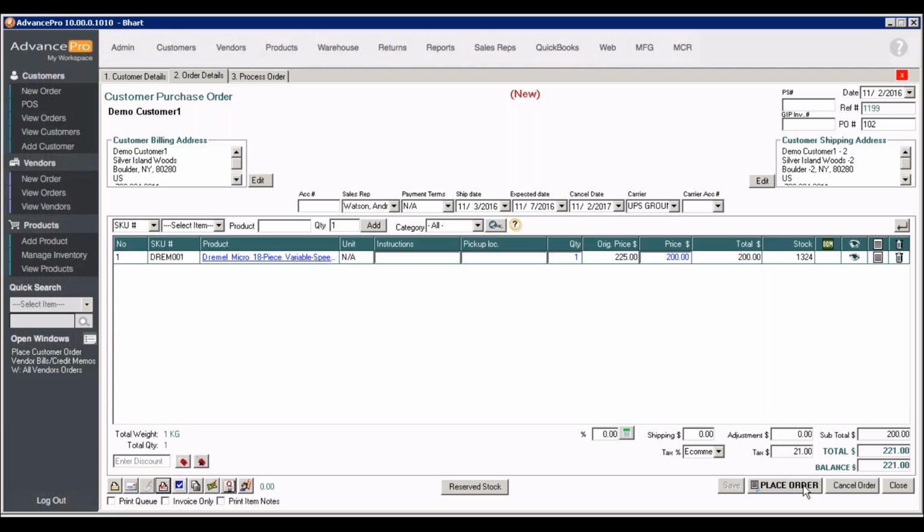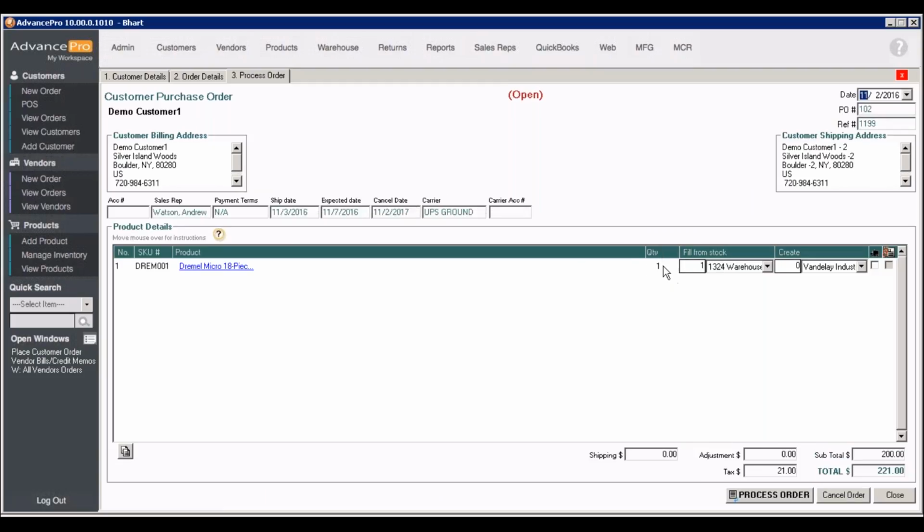Now when we place the order, the next step is that we're asked to then commit stock to this order. So when I place this order now, here we have our item that's on the order, the item in demand, and we can choose to fill it from the stock in our warehouse. And for customers that are closer to one warehouse than another, we can preset it to recommend the correct warehouse for that customer. Now, if we don't want to pull it from our stock, or if we're out, the next stage is we can create a vendor order for that product.